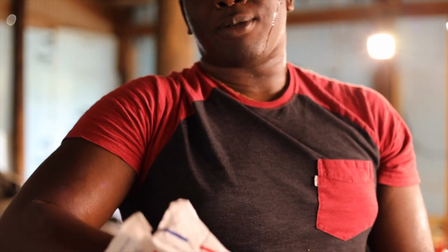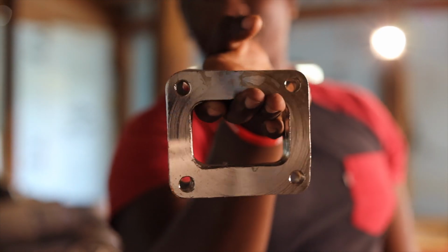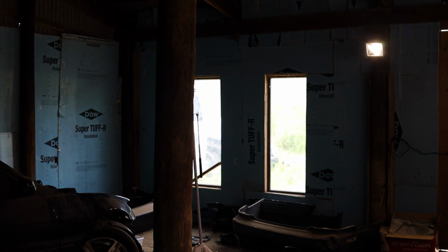Oh, these are the flanges. So, these are what the turbos are gonna be on. Very, very clean looking. Sorry for my sweatiness right now. It's like 200 degrees inside this. I gotta get some fans or something.